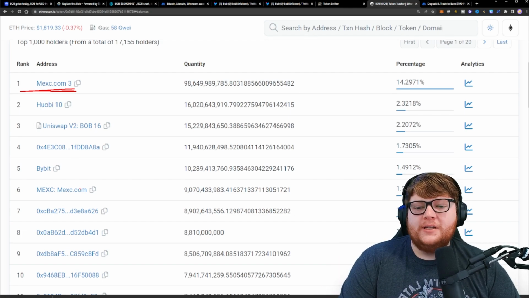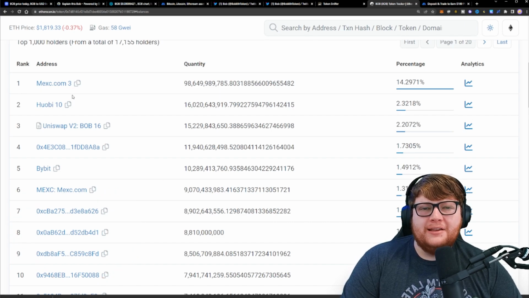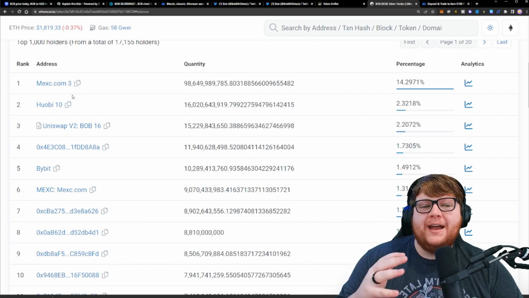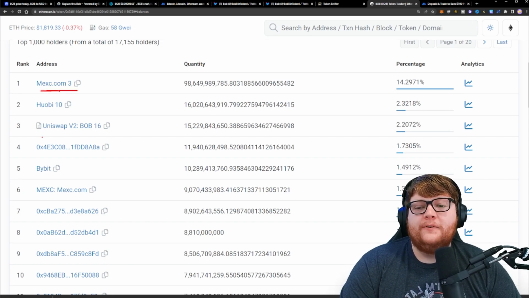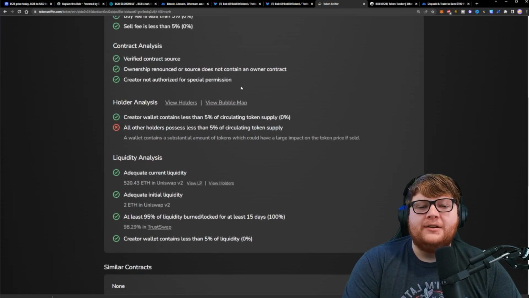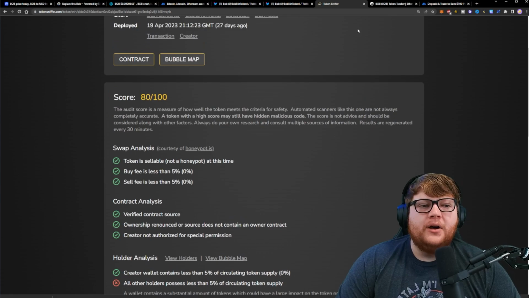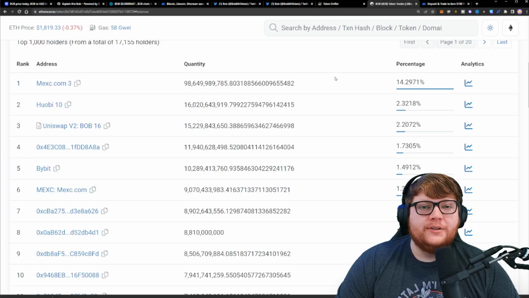So if you saw, for example, one of these random wallets down here that maybe had 10% of total supply, then that's maybe something to be concerned about. But the fact that this is actually in MEXC, or if it was in Uniswap, those kinds of things I don't find as concerning. So in my opinion, this is not really a concerning issue to me. And I'd personally give Bob a 100 out of 100 based on the Token Sniffer score.